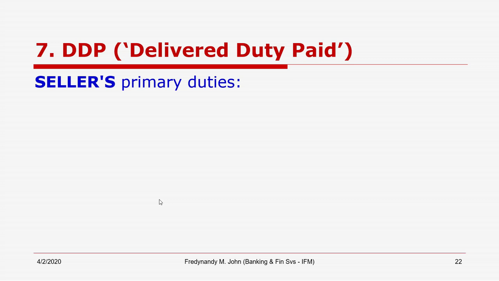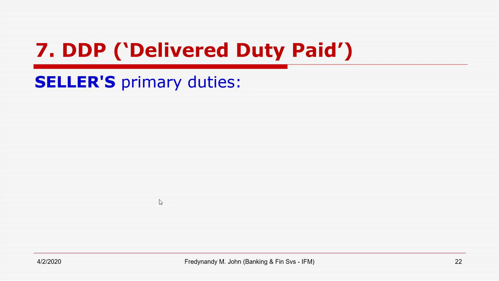So in the country of export, the seller's responsibilities are, first, to ensure that the procured goods are ready for shipment. Second, to arrange for carriage of goods from his warehouse to the point of shipping or to the carrier. Number 3, to meet all custom formalities in the country of export. And then pay for insurance, pay for freight, and pay for loading fees.